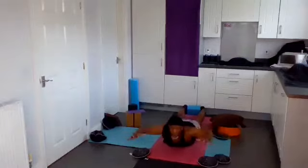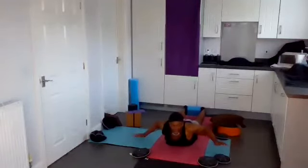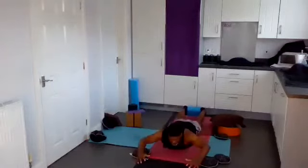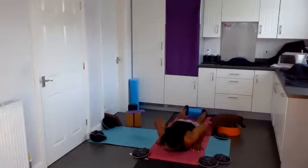Breathe in and your arms are forward as you broaden the back. Exhale, lift the chest, glide the shoulders down and squeeze your elbows in. Last one, breathe in, arms forward. Exhale, lift chest, glide the shoulders down, squeeze elbows in. Inhale, release, hands under the shoulders.